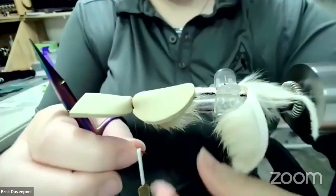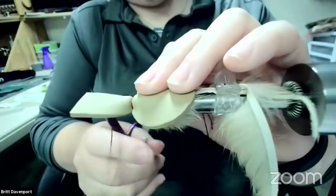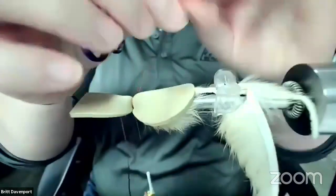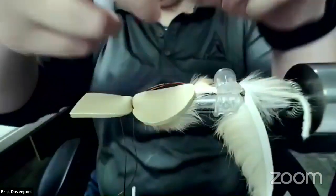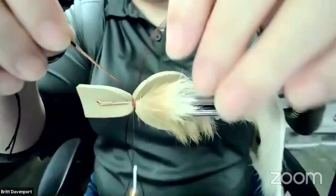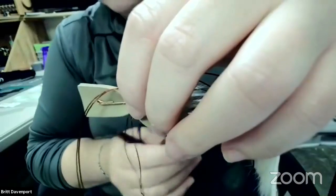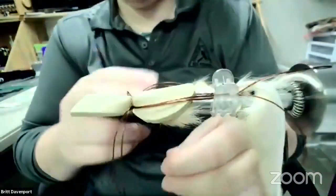Take two of the legs, go up under and around to the near side of the shank, and take a few wraps just to hold them in place. I like to take the back two and put them up under the hair clip so they're out of the way. Then take the other two and invert the vise 90 degrees — go up and under so at this point you're actually on the side but on top because your vise is inverted at 90 degrees. Get a couple wraps in there holding them in place, then put those two back legs up underneath again just to keep them out of the way for now.